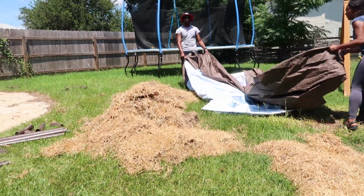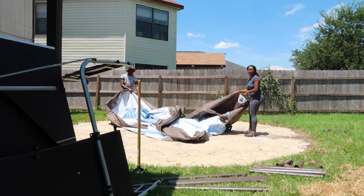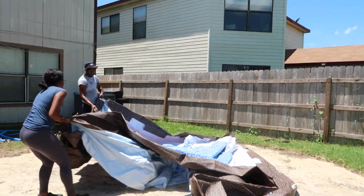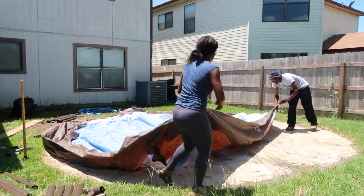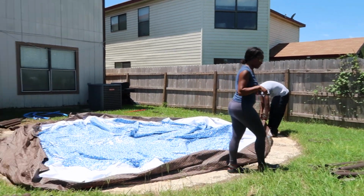So now that everything is all set up and ready for the pool, we're actually getting the pool itself and putting it in the middle of the circle. We want to go ahead and start spreading it out because, like I said, we're getting ready to start putting the pool equipment and hooking it up to the pool now.